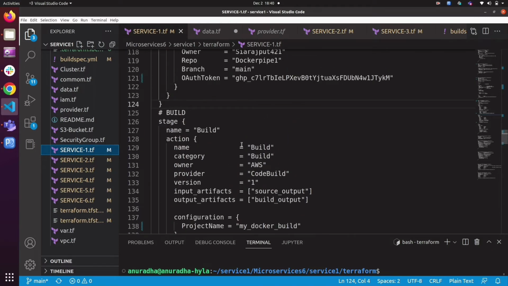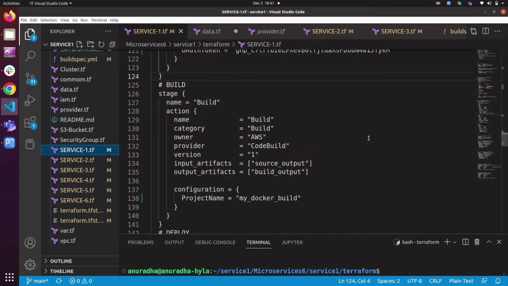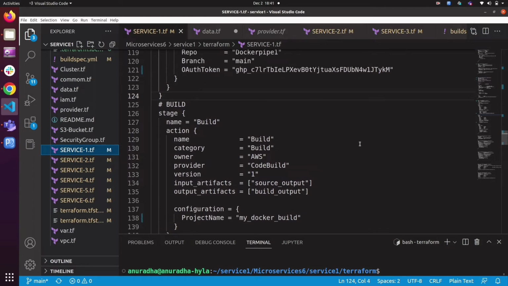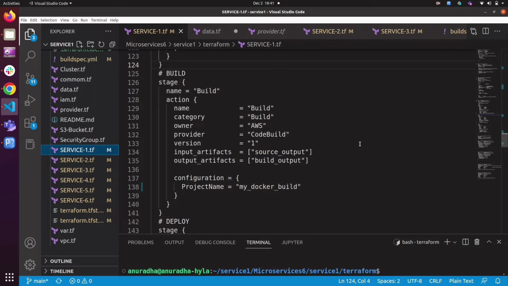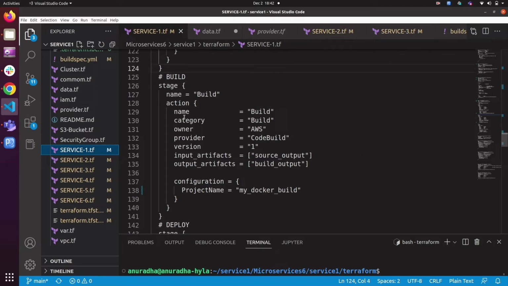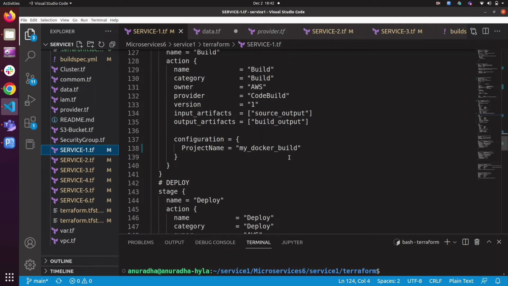Now the build stage is the first stage of a CI/CD pipeline, and it automates steps like downloading dependencies, installing tools, and compiling. Besides building code, build automation includes using tools to check that the code is safe. In build, I mentioned the build name, and in category owner, that's the syntax of build: name is my docker build.